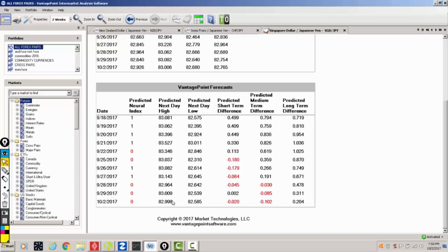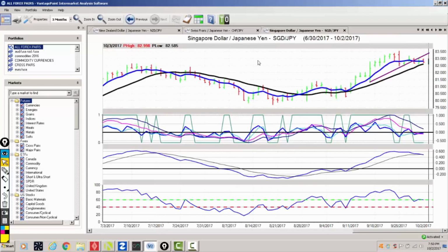So again, we're looking for it to move higher. We're going to use that to set our shorts. Our initial target will be 82.58, but I believe we can push substantially lower than that area if this particular trade gets moving, and again potentially all the way back down into this 81 area.